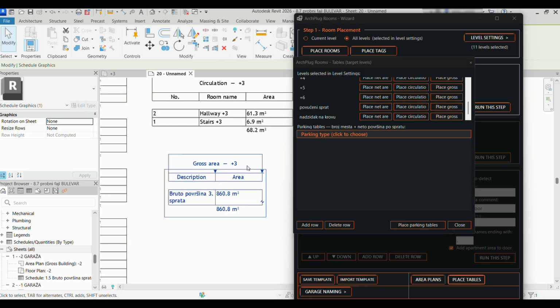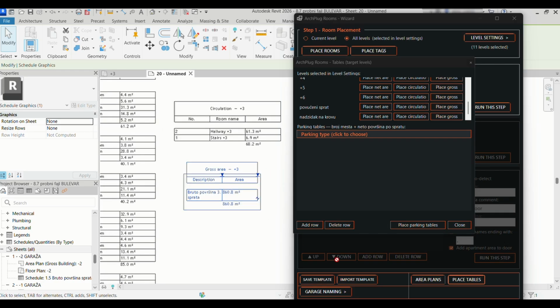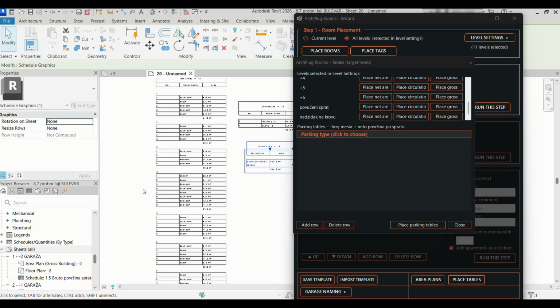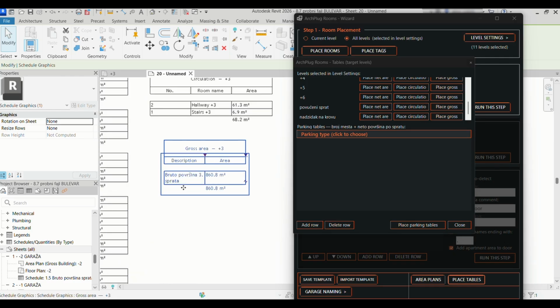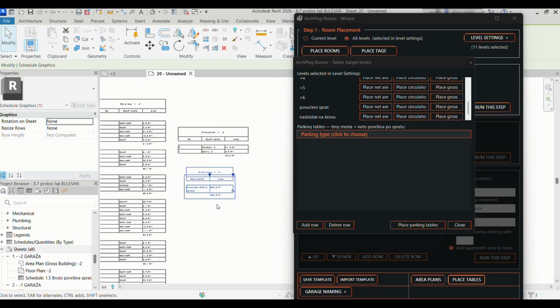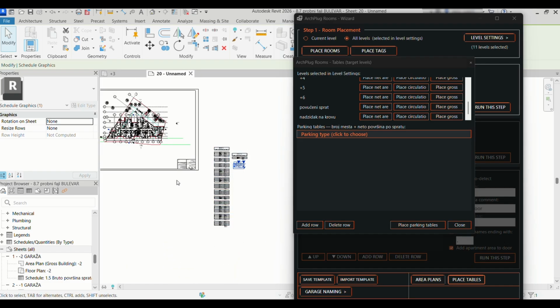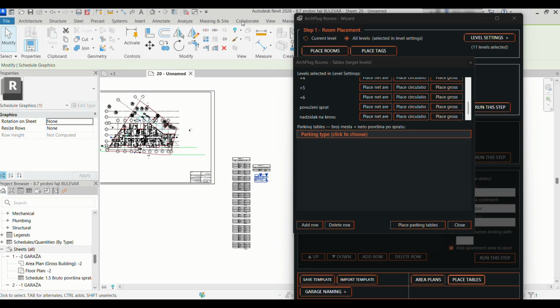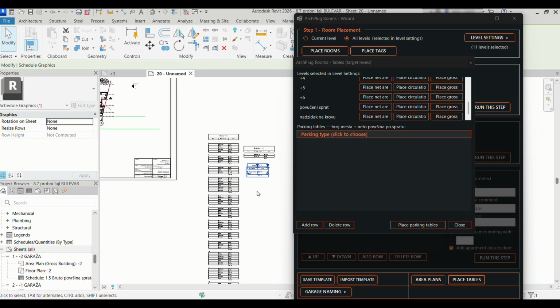However, for this one to work properly, we first have to come back here into the area plan and run update lines, just as we did at the very beginning. And the important thing to remember, once again, is that whenever we are creating these tables, we always need to be inside the sheet, otherwise the plugin cannot read the outline correctly. So, to sum everything up, net area and circulation both deal with the net figures, the apartments, and the corridors, while gross gives us the gross area of the whole floor. And remember, for the gross option, update lines always has to come first.